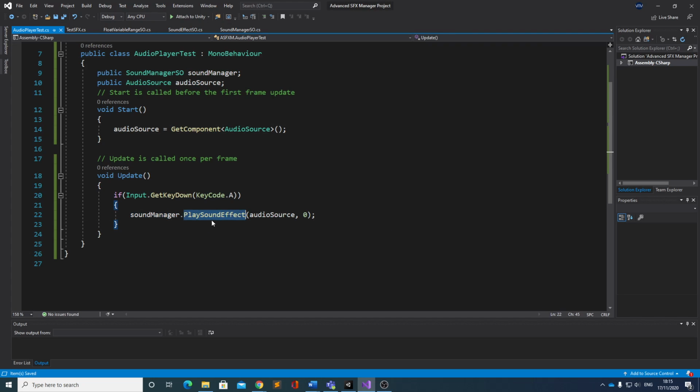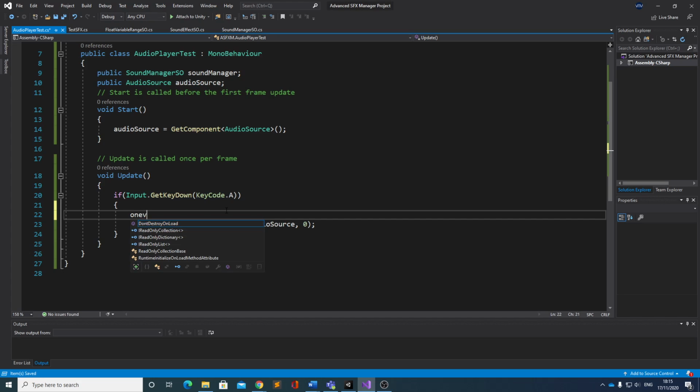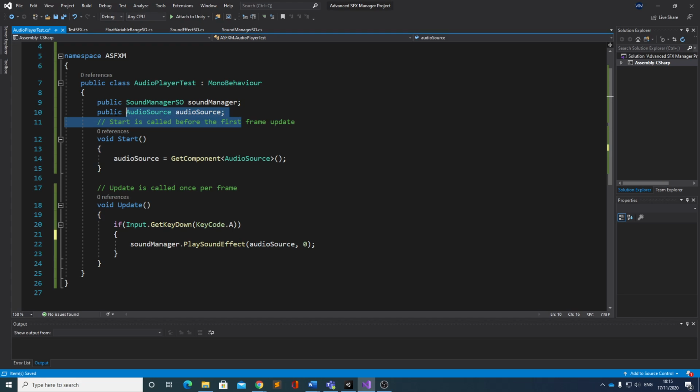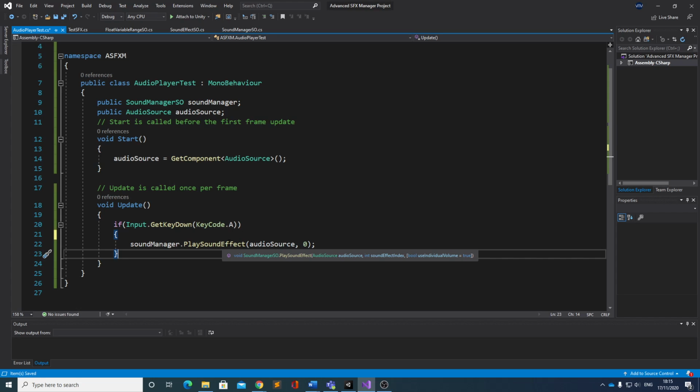During an event you can play the sound effect. Let's say when you do an event dot invoke, you could have a function here which gets invoked, which plays the sound effect with one simple line. All you have to do is write this one single line, have these two references, and that's it. You can play sound effects now at your own volume, at your own pitch.